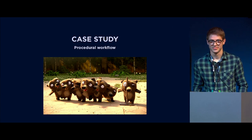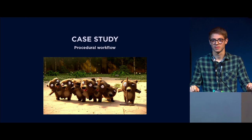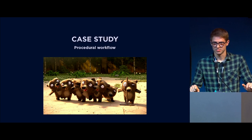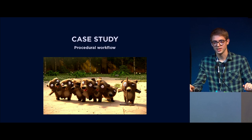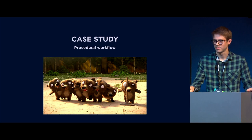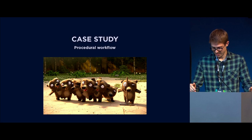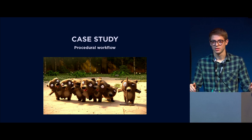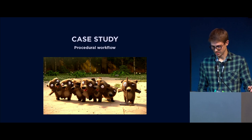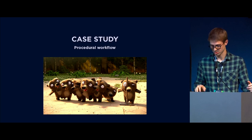So at Cube, I'm currently in charge of the technical supervision of a project called The Seven Bears. It's produced by Netflix and Folivari. And as you can see on this image, it has a lot of heavy vegetation backgrounds with a dense forest. Unfortunately, I won't be able today to show you any behind-the-scenes images of the assets. But anyway, I will use placeholder geometry to illustrate my points.